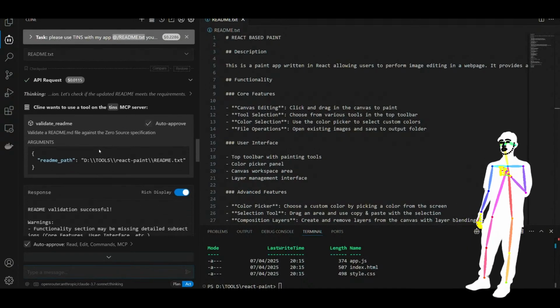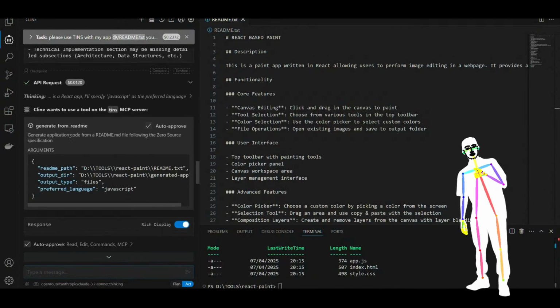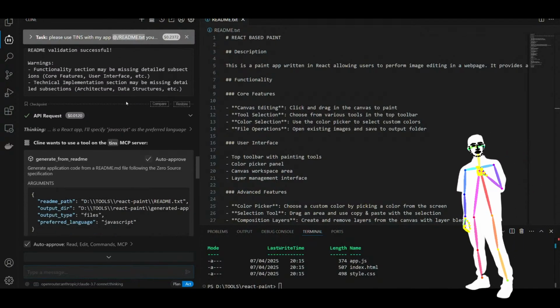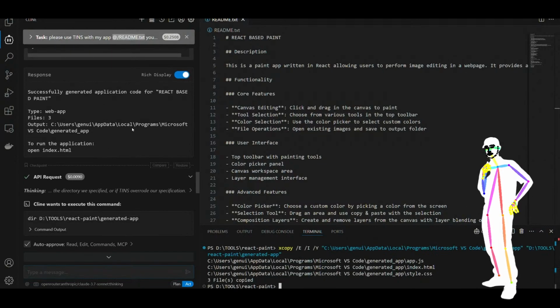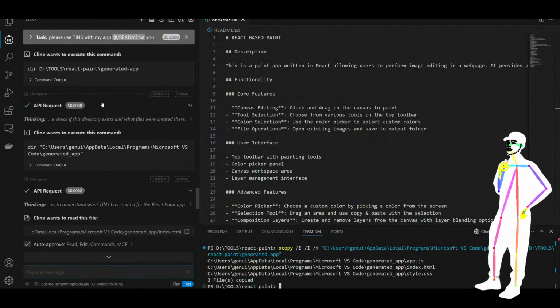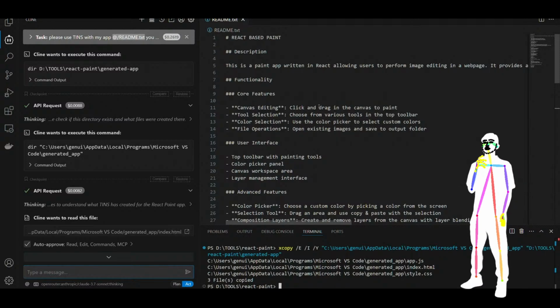So first he validated the README. It was poop. So then he fixed the README, and it validated successfully. So now he's going to generate an app from the README. This is to show that even if your README is bad or incomplete or flaky or basically just like a pipe dream, it'll do its best to make it correct.